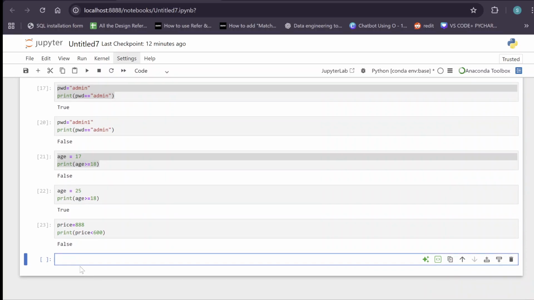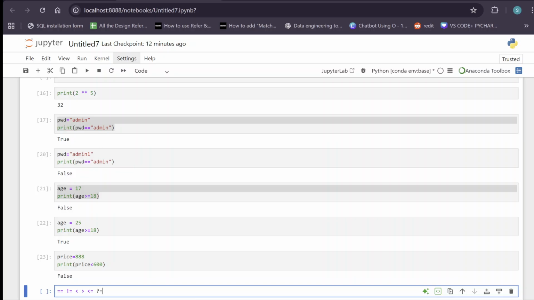So like this we have, then we have not equal to operator, we have lesser than, we have greater than, we have lesser than or equal to, or greater than or equal to. So these many comparison operators we have.